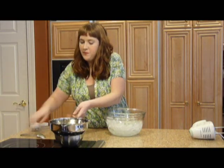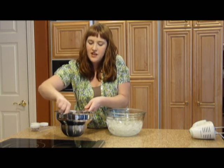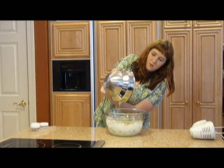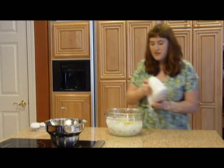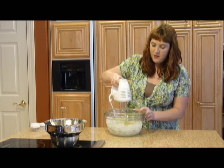Take your cocoa butter. Make sure that everything's melted together, scraping from the sides. Pour it in. And then immediately start mixing. It's important to work quickly at this point.